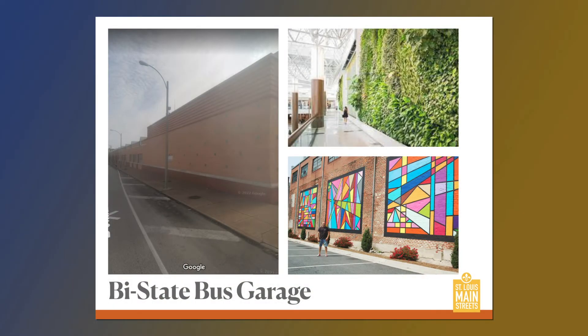We didn't have time to do a full rendering of the bi-state bus garage, but with all humility, that is one dreadful wall. The experience of walking beside that for what feels like half a mile is just not very enjoyable. I would suggest we approach the powers that be about things we could do in the short term to soften that edge. At the top of my list would be green or living walls interspersed with panelized murals, highlighted by attractive lighting, to break up the rhythm of this long monotonous wall with something enjoyable and easy to look at.